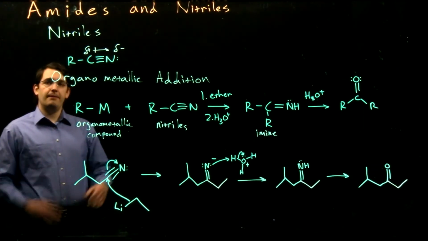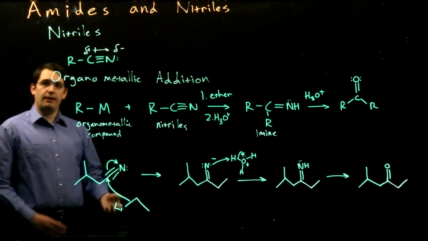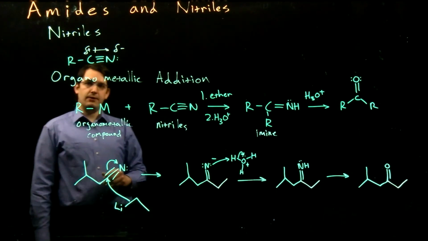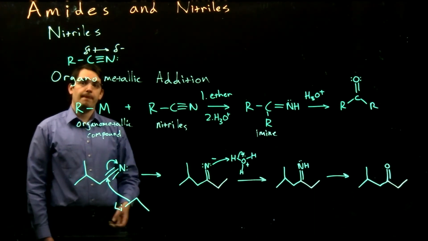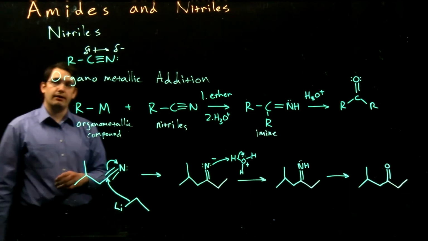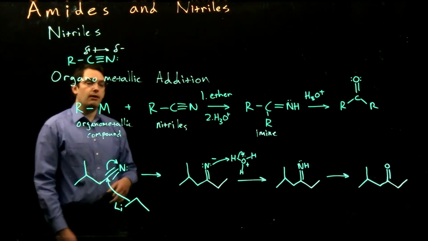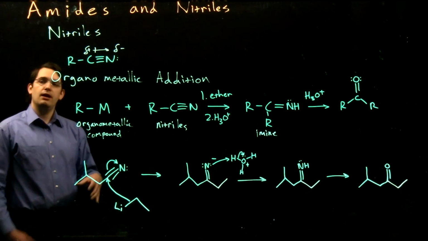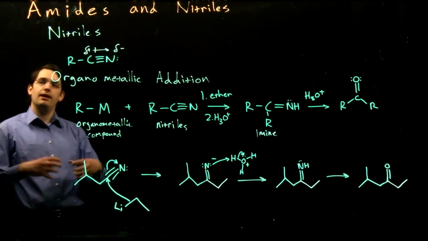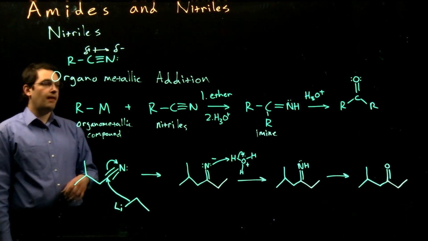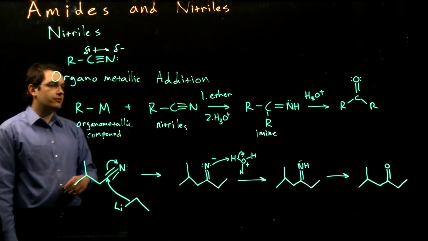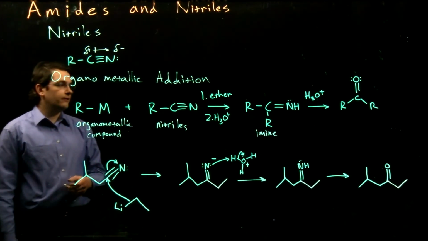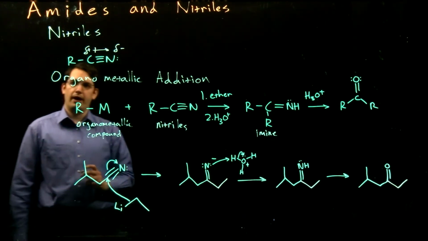So here we've seen 2 different examples of nitrogen-based functional groups that either are carboxylic acid derivatives, in the case of our amide, or have a lot of similarities to our carbonyls, in the case of our nitrile. Now, the amides themselves tend to be relatively unreactive, and this is actually very important biologically. Our proteins need to be relatively stable so that they can continue to carry out those biological functions. We don't want those amide bonds falling apart, leading to our proteins falling apart. However, amides do still have some interesting roles in organic synthesis because we can use them to create things like nitriles that then allow for other interesting reaction possibilities.